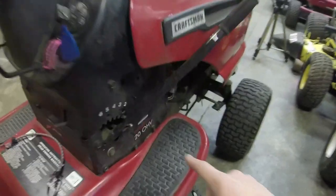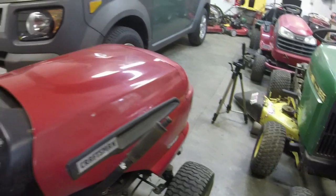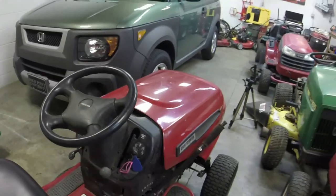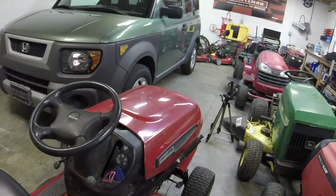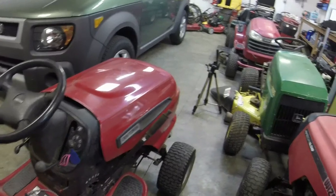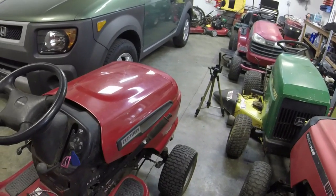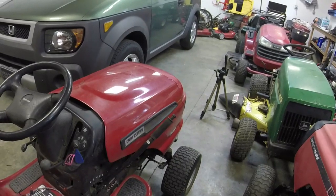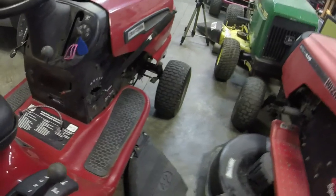This originally came with a 20 horse Briggs Intech Plus. This is kind of like a little bit of an upgrade over the LT1000. I think the 2000s had a Kohler and 12 gauge deck, so it's kind of interesting that the 3000 has a Briggs and a non 12 gauge deck. But hey, I don't know how they did the trim levels.